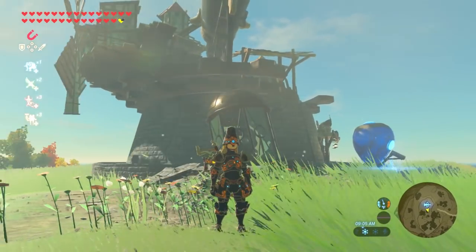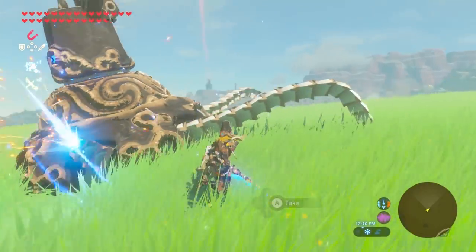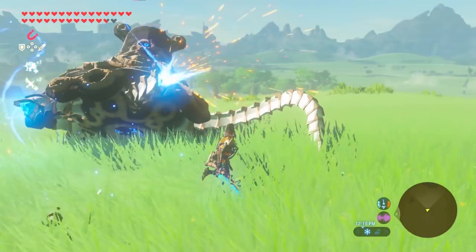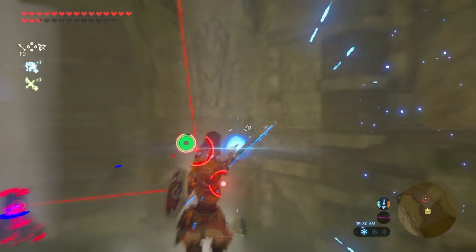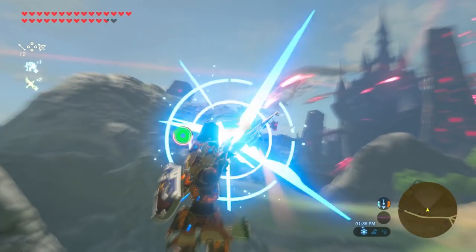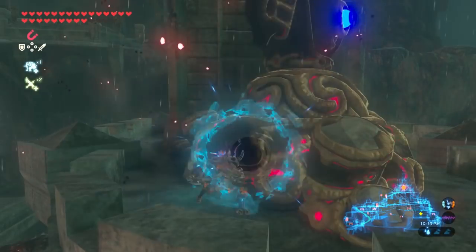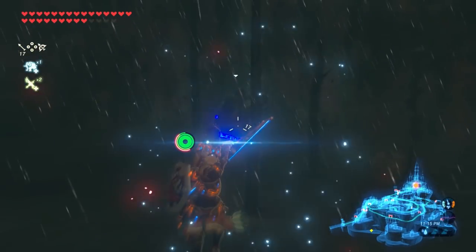I mentioned in the intro that I tried not to let a set of armor's defense rating factor too strongly into my rankings, but when it comes to the ancient armor, the protection it offers is just so high that it's impossible to ignore. The fully upgraded set has a defense rating of 84, easily the highest in the game. Each set also offers Guardian resistance, further reducing the damage dealt by Guardians. This is really useful for exploring Hyrule Castle, especially late in the game, thanks to the high number of Guardians that are lurking around that area.